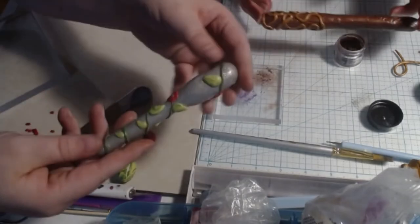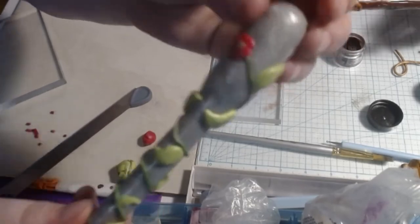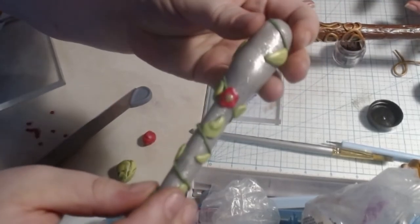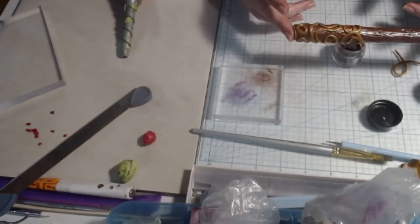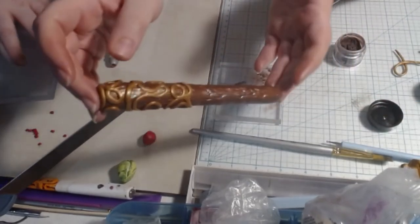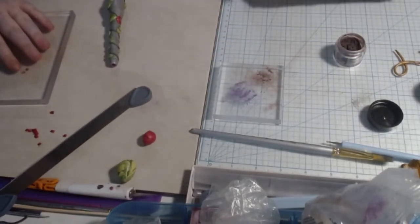Yeah, so I'm just adding a couple flowers like this, and then we're going to bake ours. So, there's my flower there. I may put some lines in these leaves just for detail. And then we're going to bake them both and be right back. You want to show them yours real quick again? Yep, here's my wand. Sorry about being out of frame. It's so pretty. Yeah, I told you she was impressive. All right, so we're going to stop it, and we will be right back.